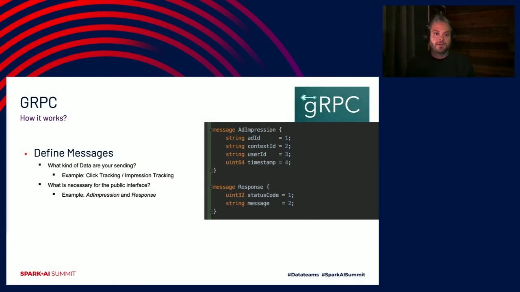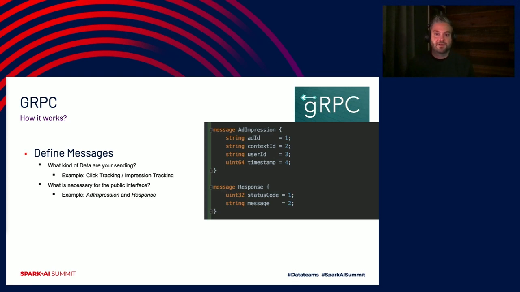All right, so gRPC, defining messages. As we saw before in the example with the user, everything's basically known as a message in the protobuf world. So message AdImpression, we would take an ad ID, which should be a string UUID. We maybe have a context ID, like what page or what category of pages an ad is actually being displayed in. Potentially a user ID or a session ID, so that you can actually track this back to an individual.